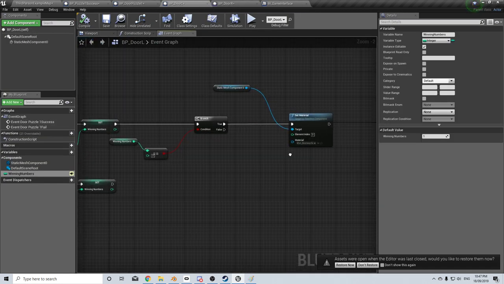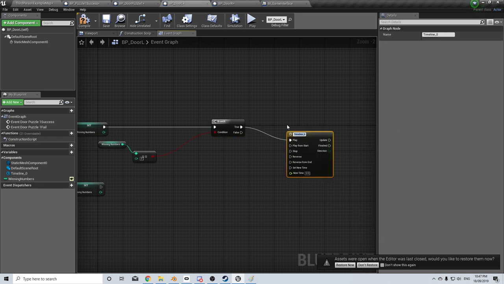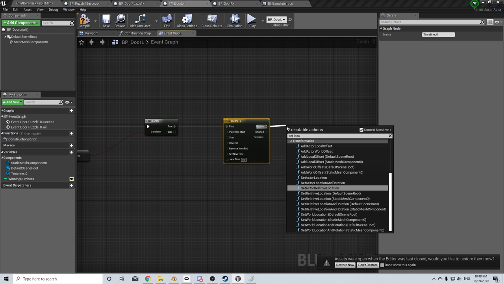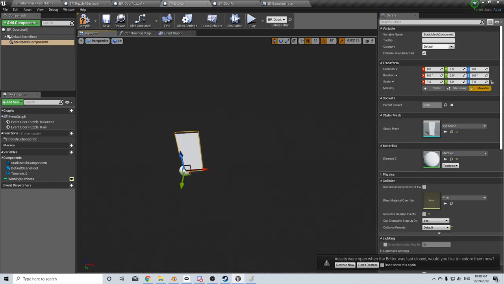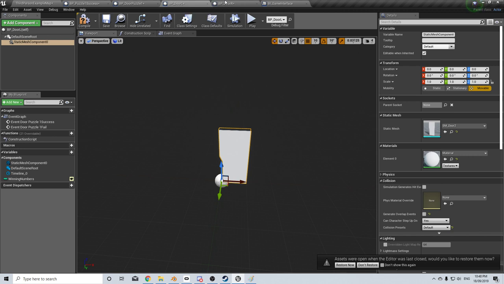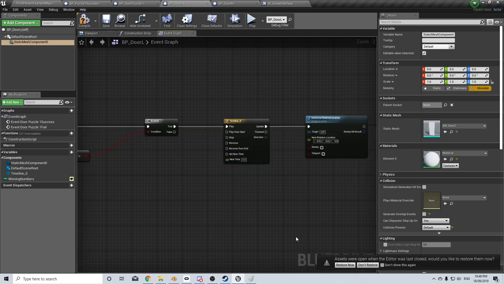Okay. All right. How does this work? Timeline. Update. Set location. Oh, I hate this. Okay, so we come into our viewport and I want it to move 100. I don't need you. I need this to move 100.